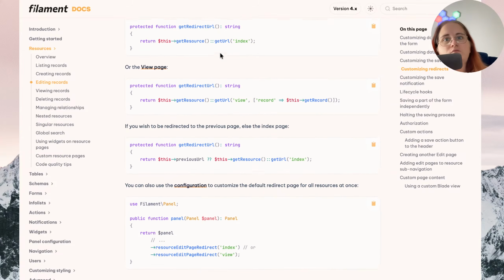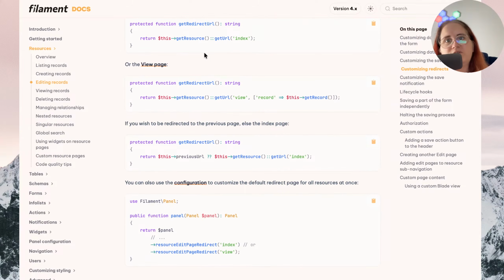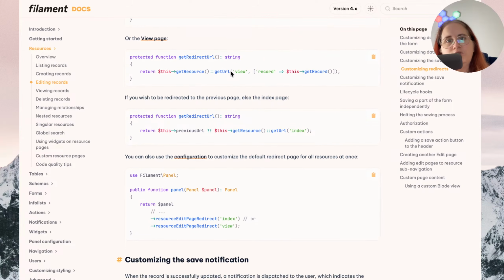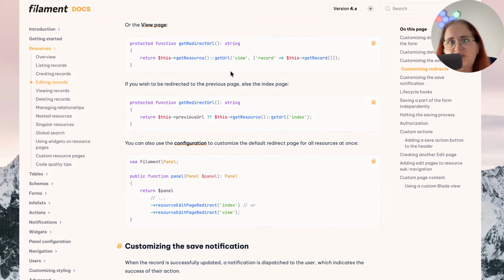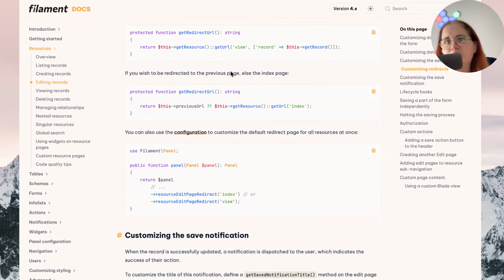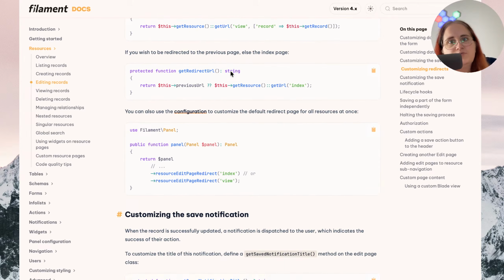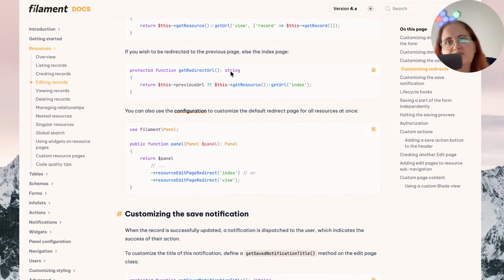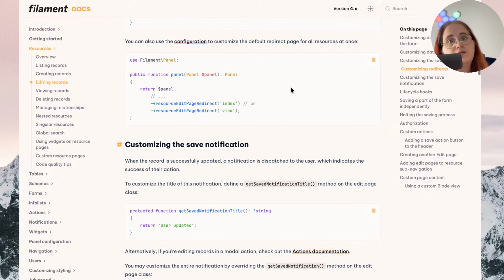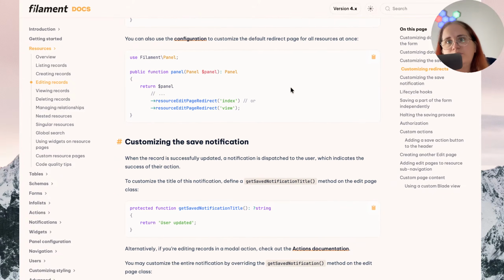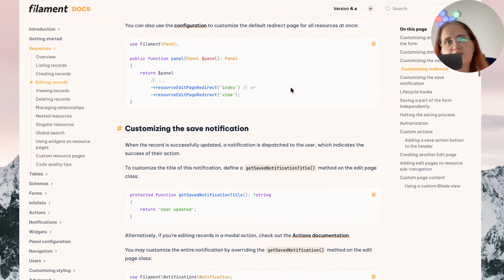Protected function getRedirectUrl: return $this->getResource()::getUrl('index'), or the view page: return $this->getResource()::getUrl('view', ['record' => $this->getRecord()]). If you wish to be redirected to the previous page, else the index page: return $this->previousUrl ?? $this->getResource()::getUrl('index').